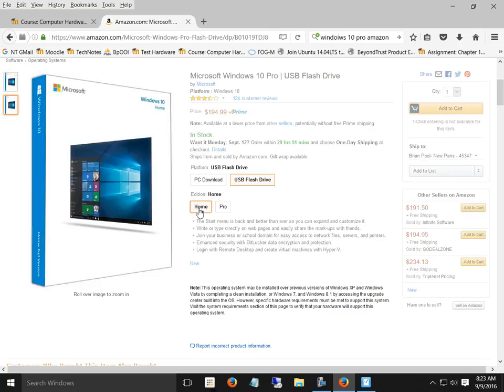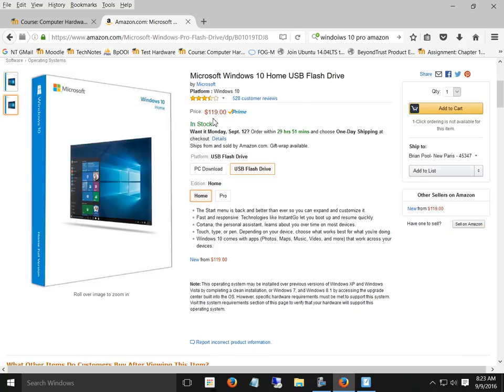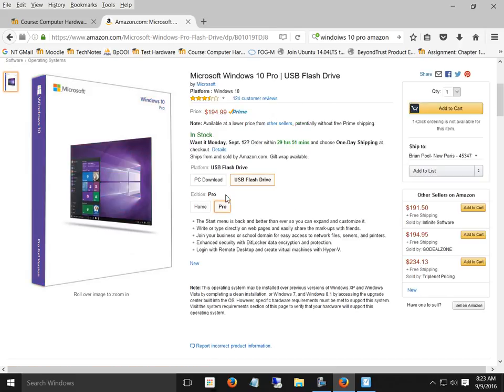Now the home version is less. You save $80 on the home version. Okay, just so you know that there's some reasons to get Pro versus Home. There are some additional security features in Pro. You have to have Pro in order to connect to a network. Home will let you share things in a network, but it doesn't let you become part of the network. So if you bought Windows 10 Home version and brought it in here to school, you would never be able to join the network and see all the printers and see your H drive. Can't do that. You have to have the Pro version in order to do that.